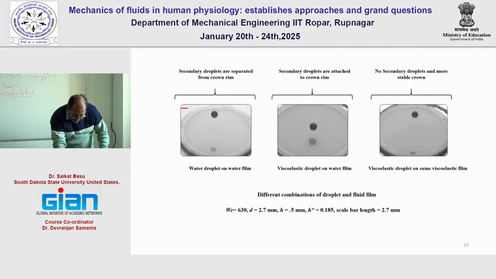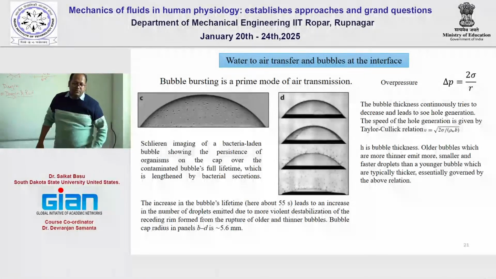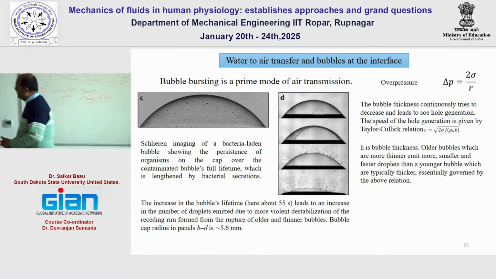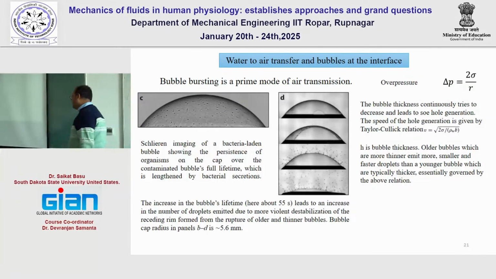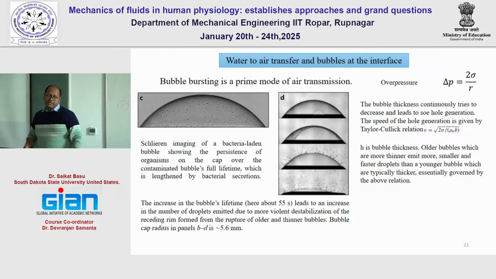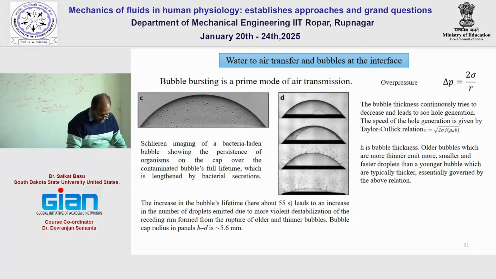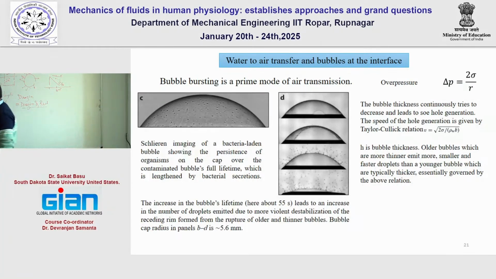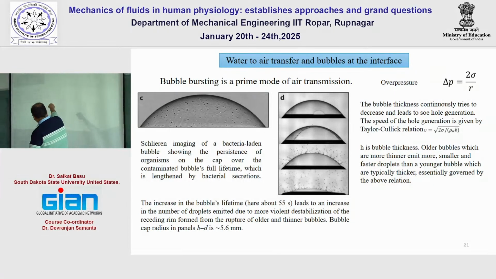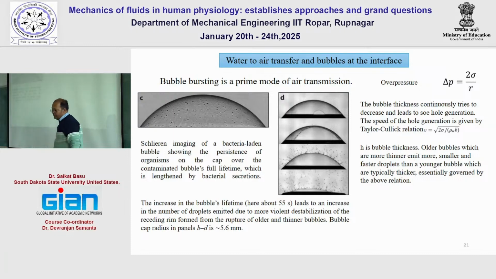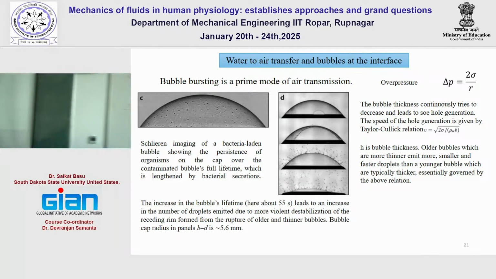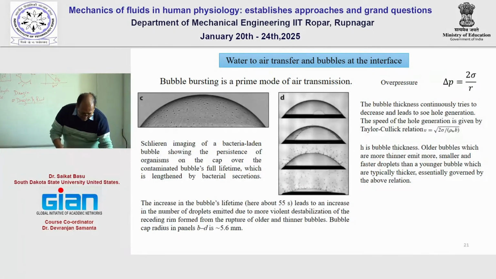Now, water to air transfer and bubbles. We said that bubble bursting is also a prime mode of air transmission. The thin liquid film of a bubble may contain pathogens. It can burst and release the virus or the pathogens into the air. Here, slide imaging is a technique used to visualize this. You can see a bubble and these small dots are the bacteria. They will stay as long as the bubble is there and will not die out. Here the evaporation process is also an important thing to study.